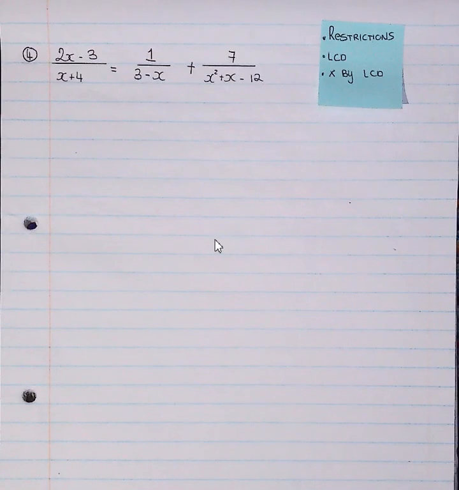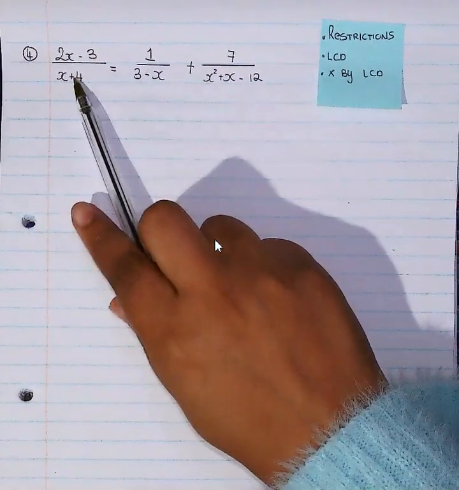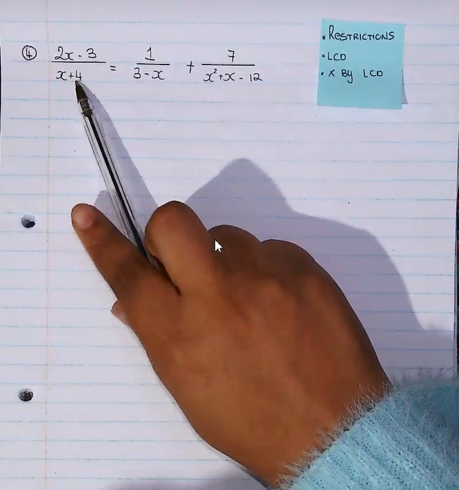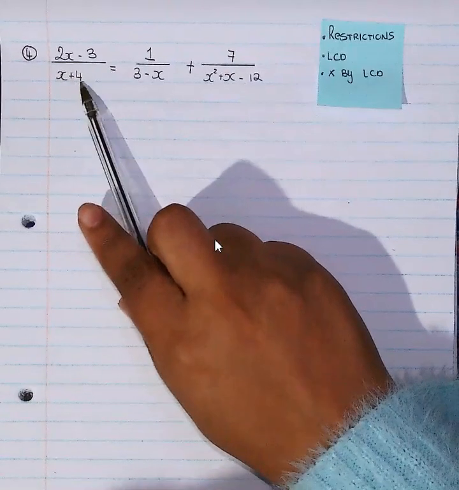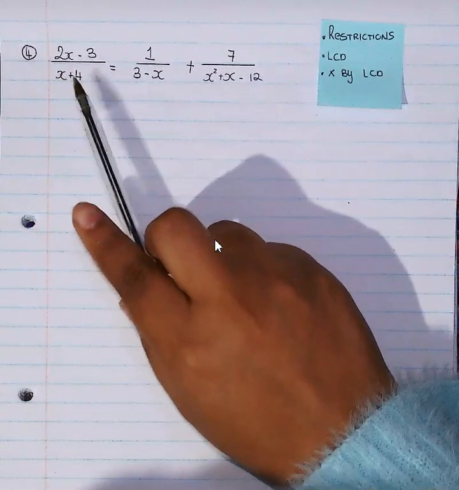Okay, great teams. This is example 4, and this one is jam-packed with steps and manipulations that we need to perform in order to achieve the outcome of solving the appropriate value for x. Now what we must remember from the previous video is that when your variable is in your denominator, as observed here, we need to have certain restrictions so that our solution does not produce something undefined.